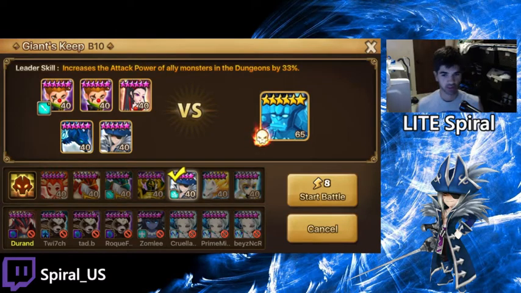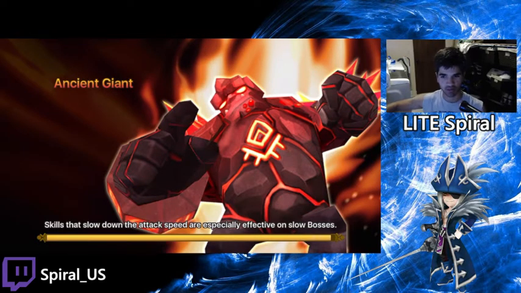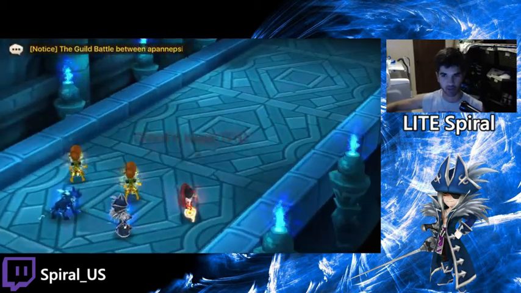What's up, guys? It's Let's Bro here, and today I'm making a Giants B10 speed team with Tarq, the water hellhound. So I'll show you guys a couple of runs, and I'll explain why I picked Tarq for this team, as well as why he's pretty popular.